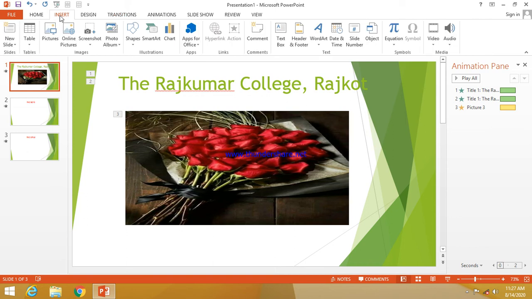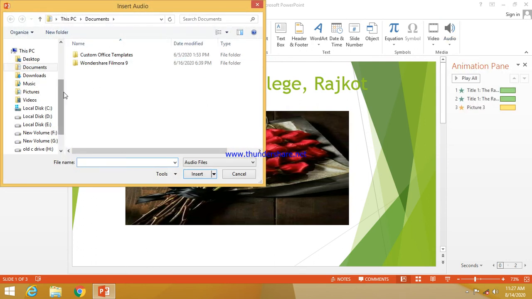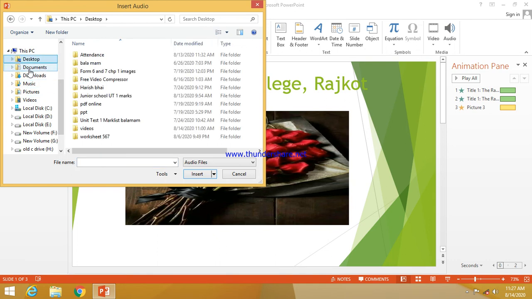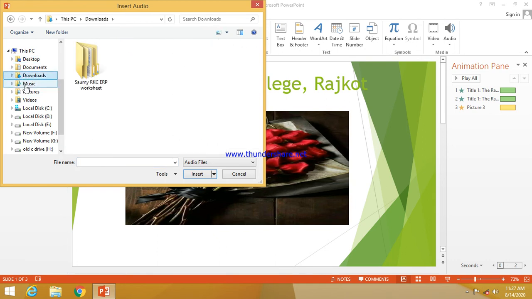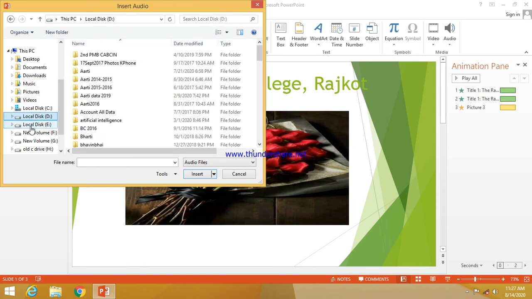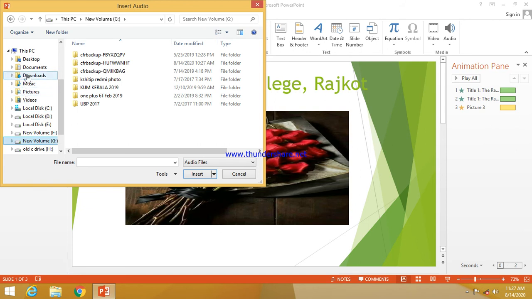You can also insert the sound of an audio clip if you have Audio on My PC. You click on Audio on My PC. If you have any music item on your desktop or at any other place, you can just insert that clip into your computer system. You need to navigate and find out where it is.